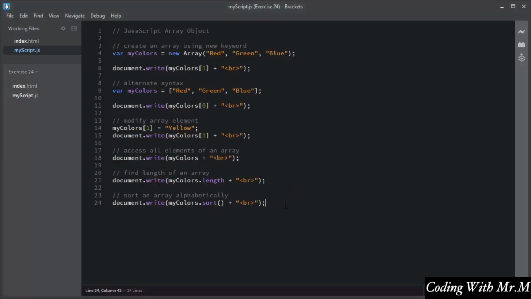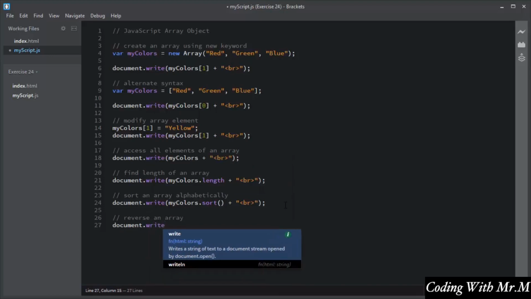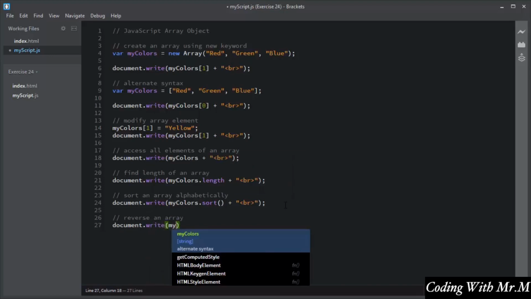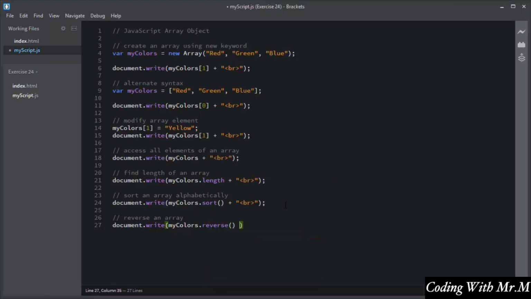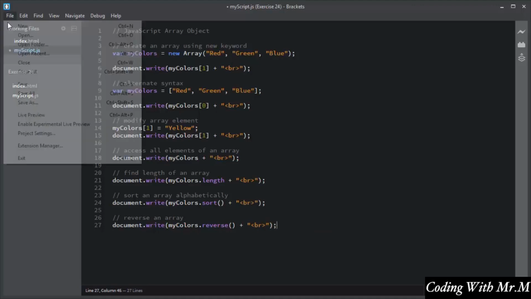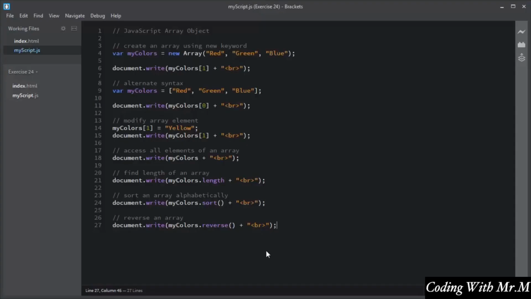Next, I will use the reverse method to reverse the array. I will use myColors array dot reverse method. It will reverse the array for you. I'll save this script. I'll refresh and this will reverse the array for you.